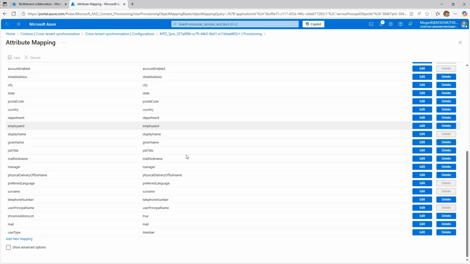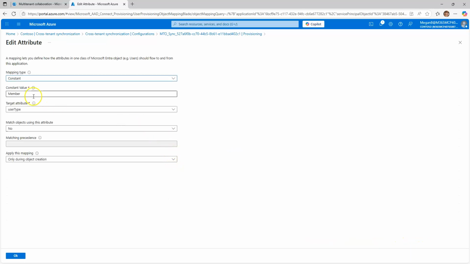You can do that. But one of the things I generally do almost always, and here is the key to how this works, is that the users are coming in as members. That's the fundamental difference in an MTO, multi-tenant organization, and how the rich, seamless collaboration works so well, because these are not coming in as guests.